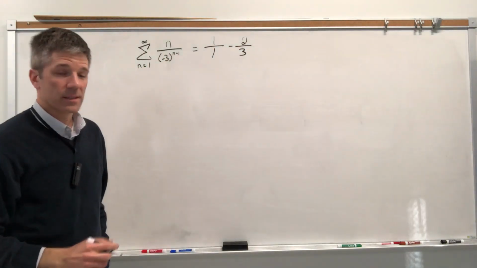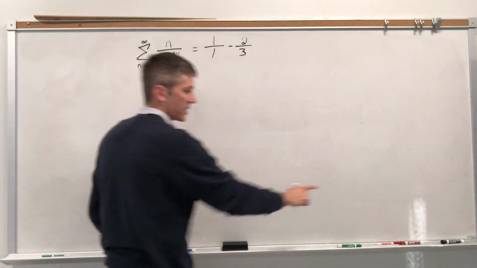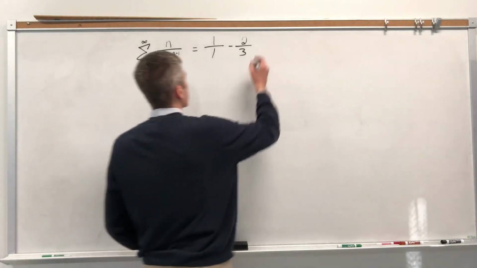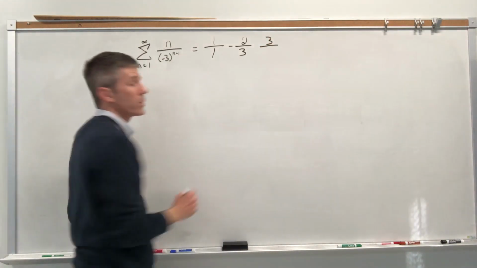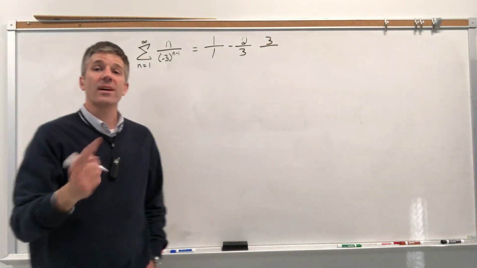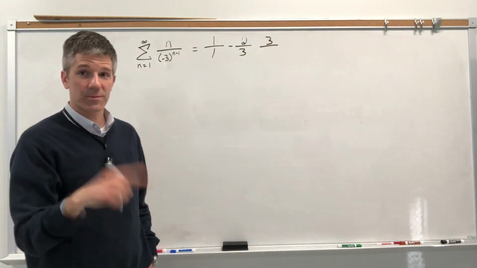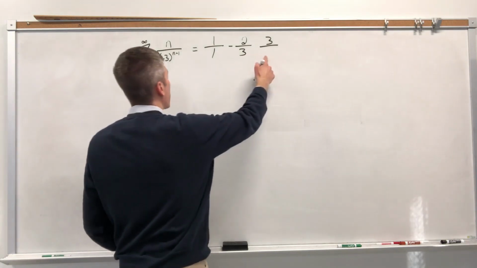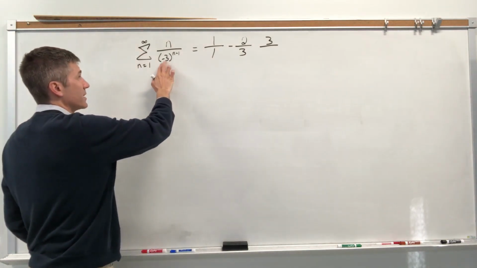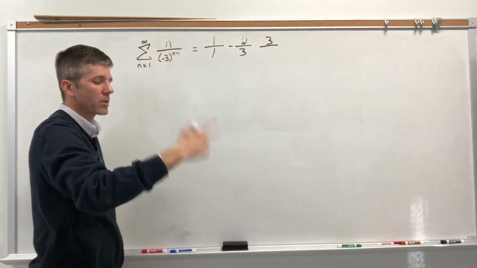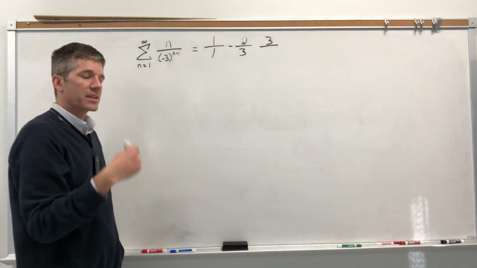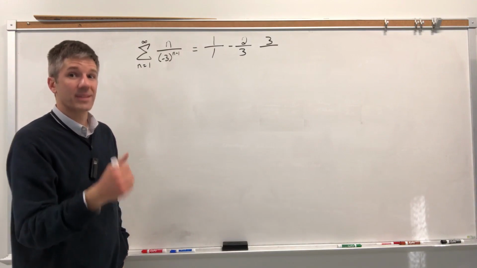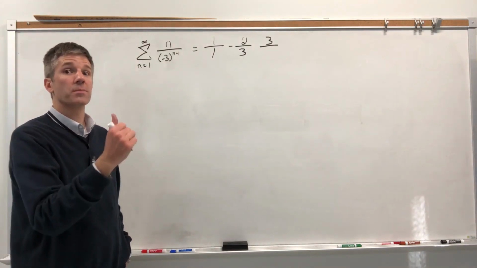All right? Going to keep cranking out these terms as the sunlight creeps in over here in the corner of the board. And I'm going to plug in a 3. 3 over, by the way, because this is an alternating series, the signs are switching back and forth. Positive, negative, positive. And it has everything to do with this negative 3 that is continually being raised to consecutive powers, and when it's raised to an odd power, it's negative. When it's raised to an even power, it's positive.